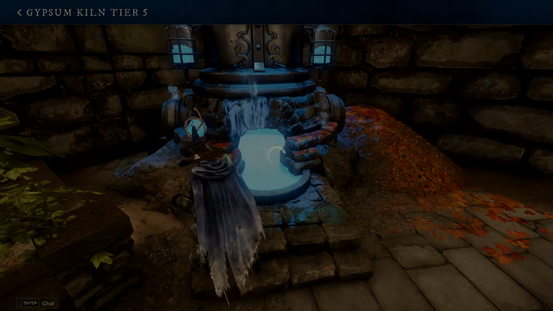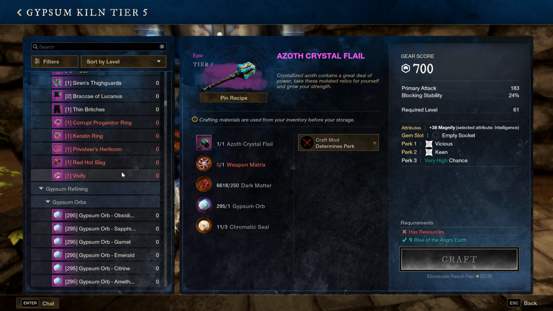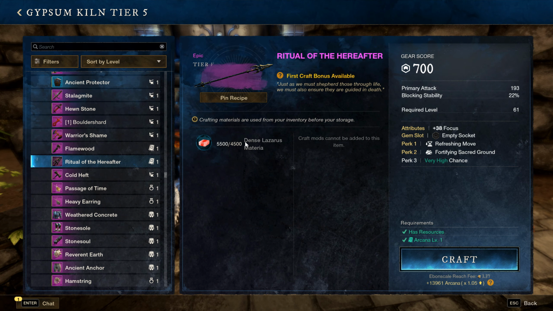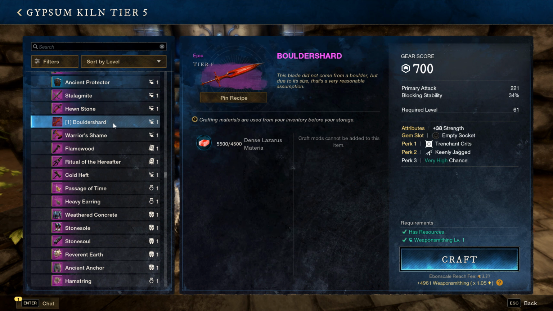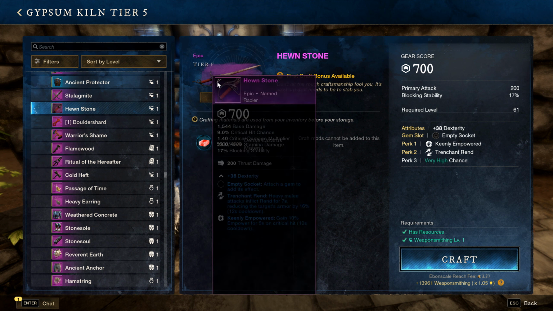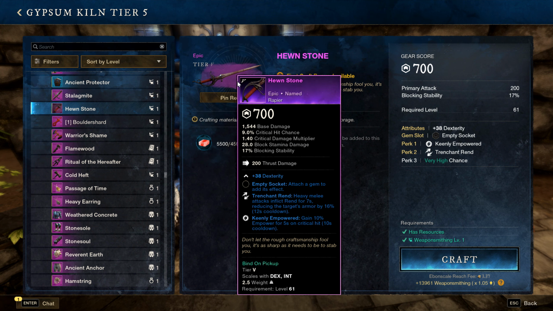And once you have all those materials, you can come into your nearest gypsum kiln. These are in like Ebon Scale and Brimstone. You can scroll down here. And now we can trade out our material here for weapons that we wanted in the dungeon. So if you did not get the weapon that you wanted, or you've been farming and you've been getting extremely unlucky, you can just come in here, spend the material, and you'll see the 2 perks, and the 3rd perk will be completely random when you hit craft.